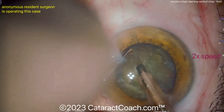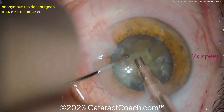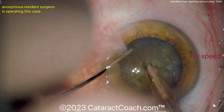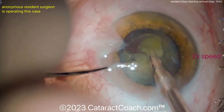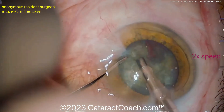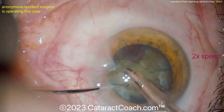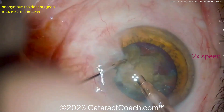This is the problem — this is why you're struggling and fighting it a little bit. All the chops are so tiny. You want the chop to be ideally the entire diameter of the nucleus. At a minimum, let your chop be a radius. These mini chops are at best half a radius of the nucleus, and that's just not going to be efficient — so many different chops are needed.